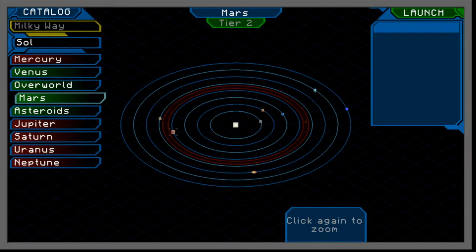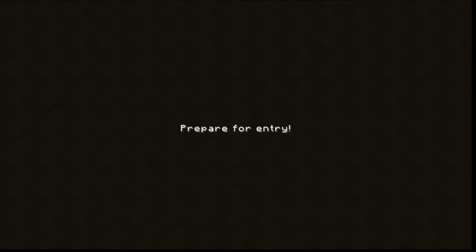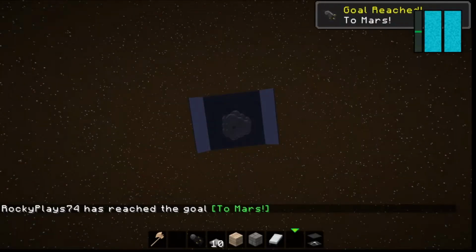I think we're gonna make this a series, maybe. Or maybe we'll just do a part two, maybe a part three. But I don't think that it'll be a full-on series. But let's go to Mars. And maybe in the next episode we can work on that space station.